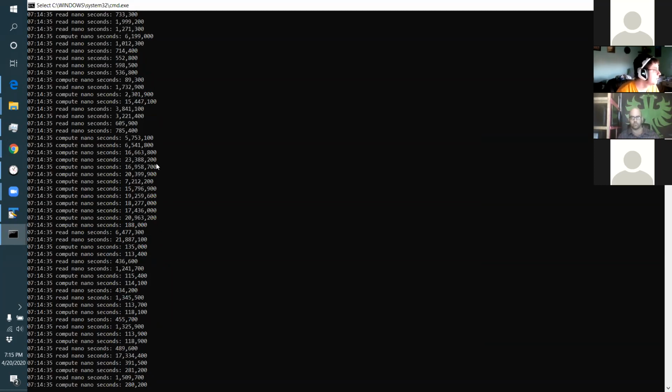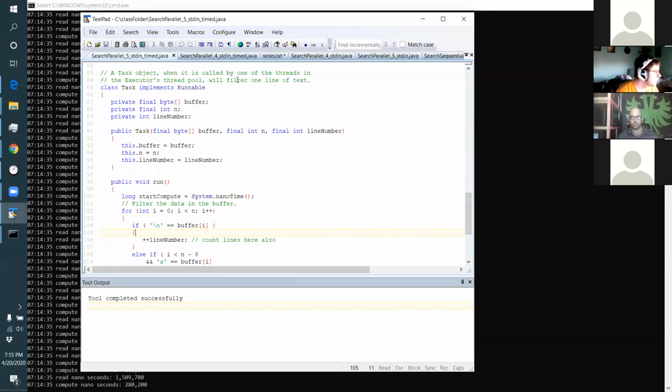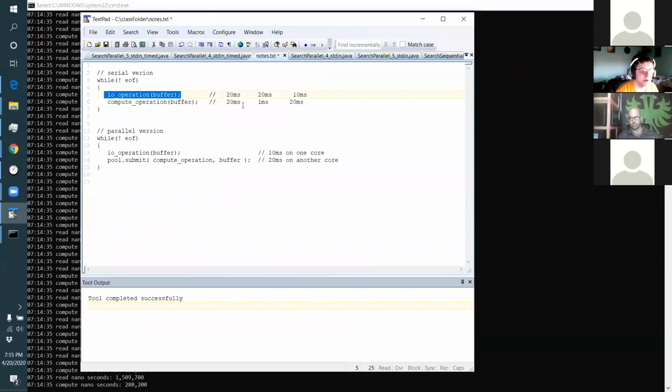By luck, I found a way to write the code that nicely balanced the read operation and the compute operation. And actually, to tell you the truth, it was more by luck, I think. I mean, I was just trying things. I knew that that's what I was trying to get at.